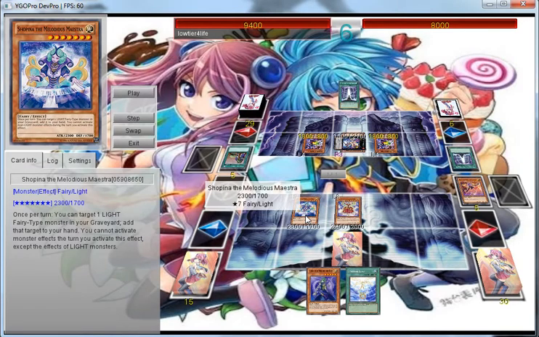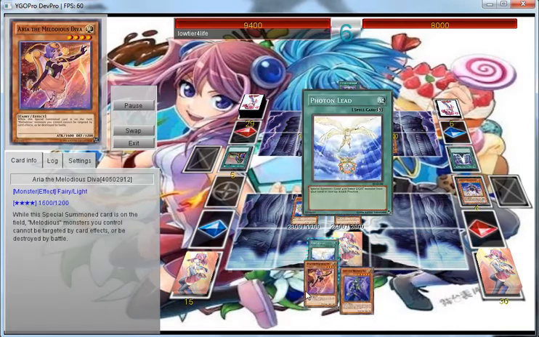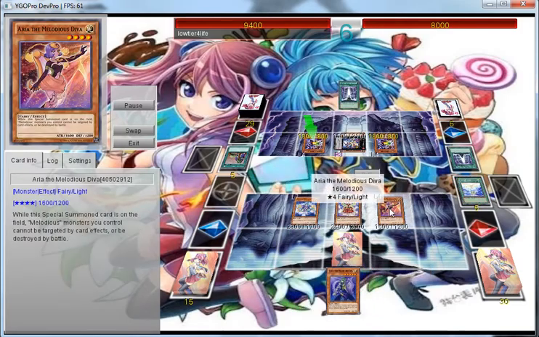Basically, what Sopina does is once per turn I can target a Light Fairy-type monster in my graveyard and add it to my hand. You cannot activate monster effects the turn you activate this effect, except for the effects of Light monsters. My main thing that I like about using this card is being able to recycle Honest every single turn. I'm not even joking about this. It can get ridiculous with the Honest locks you can do with this thing. Anyway, so I add back Arya, and I use this special summon of Arya, so I can start protecting my stuff again.